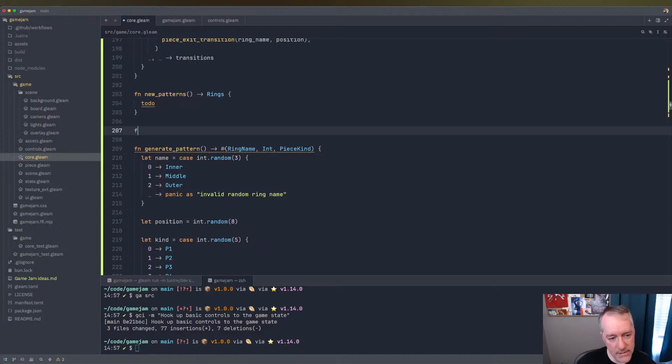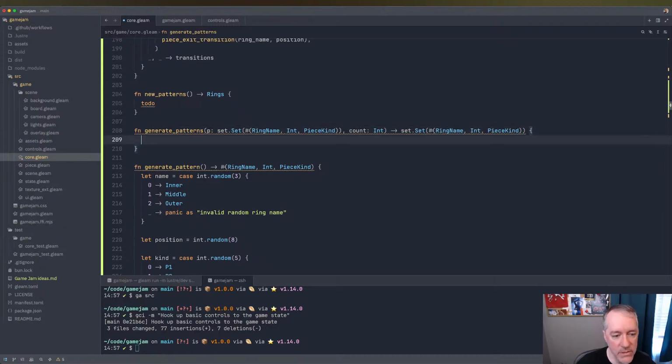Okay, so I think we'll make a generate patterns, which is going to take a set of these things and a count, and it's going to return a set of those things. So we'll have it be tail recursive. So let's do case generate pattern.